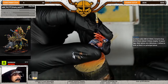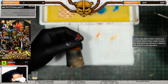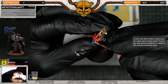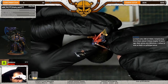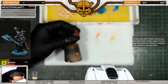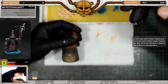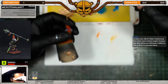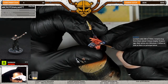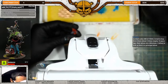There it goes. That's good. There it is. Yeah, this might be a little bit too much. Just in the eyeball. You don't do the little white dot on the eyelid. I think I'm gonna go back with this yellow, because that white dot was a little bit too big. So we're gonna cover it again with the previous color.